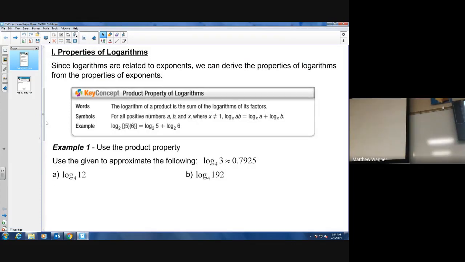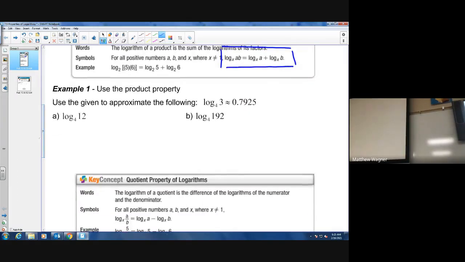All right, so our first property is going to be looking at the product property of logarithms. It's kind of related to this idea. When we have 2 to the third times 2 to the fourth, when we multiply powers, we add exponents, okay? So when we're talking about logarithms, it's the same idea. When I have a log of a product, I can add the logs separately, okay? And this is probably going to be the most confusing part, coming up with numbers that work to satisfy the numbers you're given.